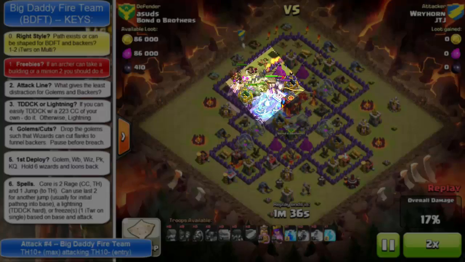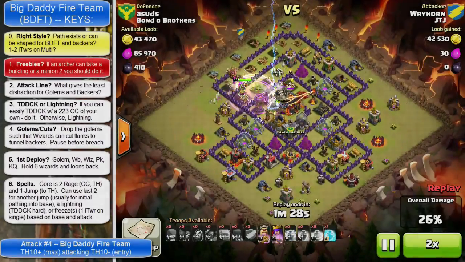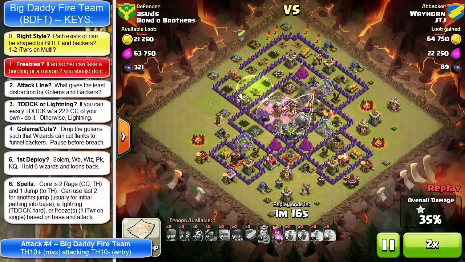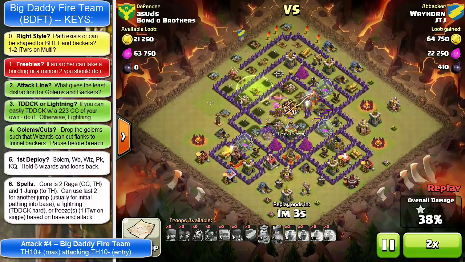And notice the king jumps in because one of the little nuances of cutting is that if the king is cutting on one side of a defense and then there's a building over a wall right next to him, he'll jump in instead of continuing down a channel. So really that was green in terms of attack line and cuts. The lightning you saw went down, so that'd be green as well, and the deployment timing was pretty good.